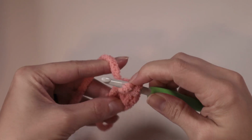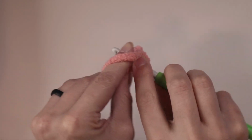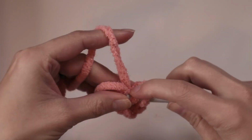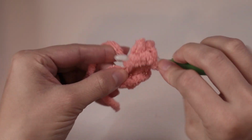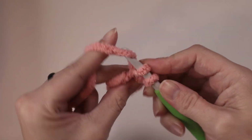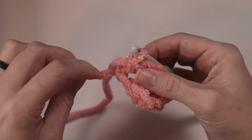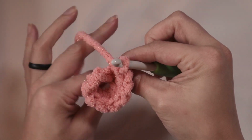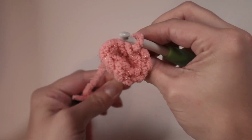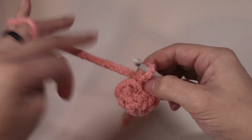1, 2, 3, 4, 5, 6, 7, and 8. Now go ahead and grab that tail from your slip knot and gently pull it tight, and you'll notice that this loop will close in on itself just as you would with a magic ring. There you go, it's all closed up. And we can move on to round 2.